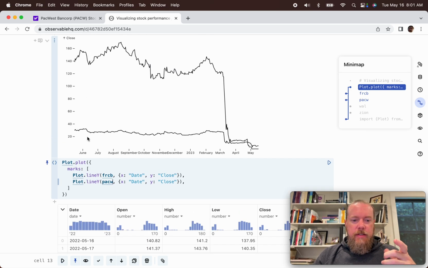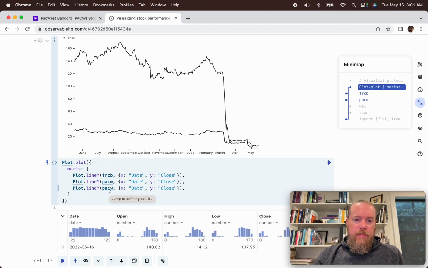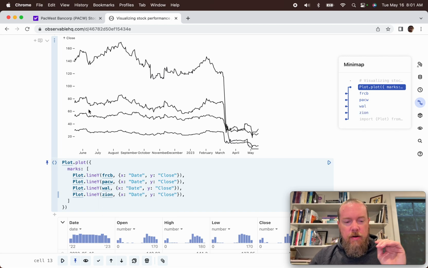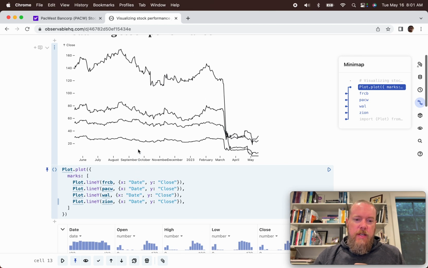but you'll see if I put the other stocks in there, it's not really that useful a comparison to compare the absolute values of stocks over time, because typically what you do is you have your $1,000 or whatever that you're going to invest, and you want to compare the hypothetical outcomes. If I had invested in this stock, how would it have performed versus if I invested that $1,000 in this other stock? Just tracking the absolute value of the price of the stock over time doesn't really help you compare their performance very well. So you can see these stocks started out at very different ranges.